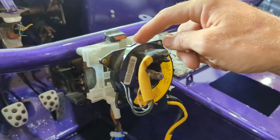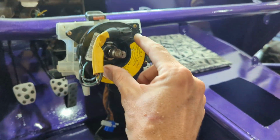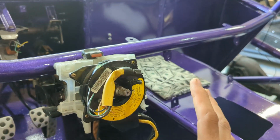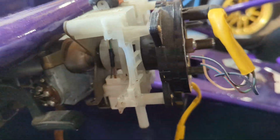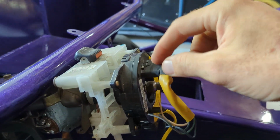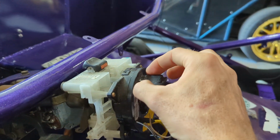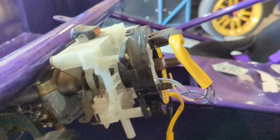If you don't want to keep a horn or anything going through this, if you've got nothing going through the steering wheel, you can just hack that off. But you've got to keep something to lock this clock spring to the adapter so it turns with the steering wheel. Okay? Depends how custom you want to be. I'm going to use the horn wires, so I'm going to keep this thing, and I'll just cut the adapter to clear this. And then maybe I won't have to drill 2 holes for that. I can just use this to go back and forth. It's not hard, but something has to let it go back and forth.